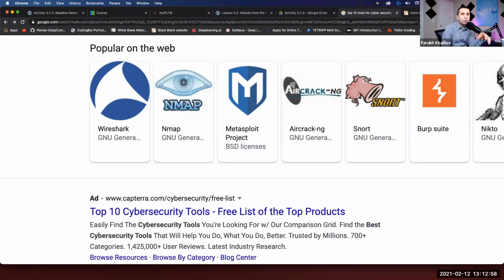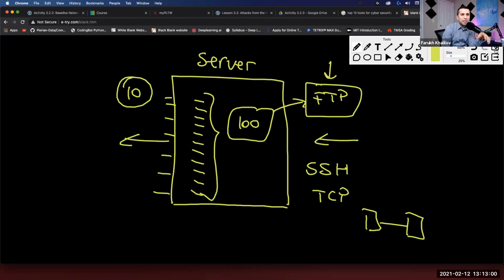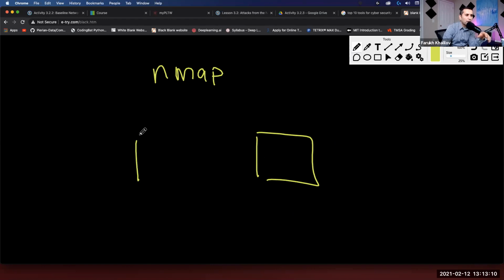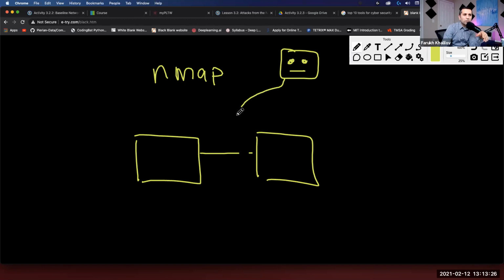You see? So let me just explain briefly because we need to dive into the activity itself. So what is Nmap doing? Let's imagine we have only 2 computers in our network, but you can imagine in your mind that we have 2,000 or 200 computers. So I'm the bad guy sitting here, okay, like the hacker. He somehow was connected to the network, but the question is how he can connect.